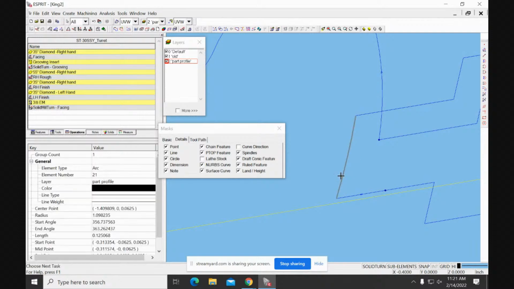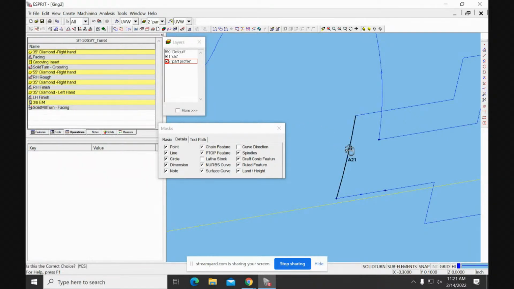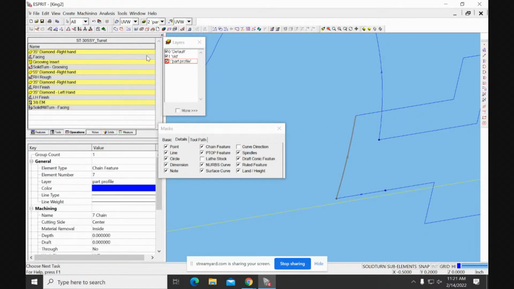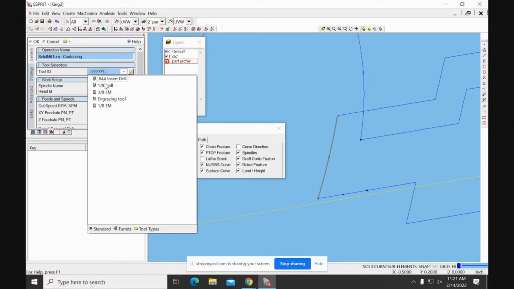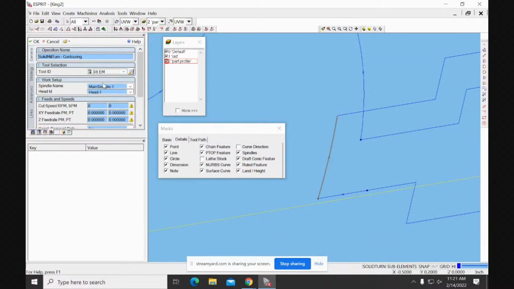So if you do manual chain, I just had that chain and now you can select the lines there. I select that by clicking it down. Yep, there you go, and then do a contour. I couldn't have done this before. I'm just going to use the same tool and close it up, because I know that's pointing in the right direction.